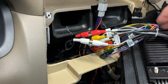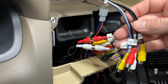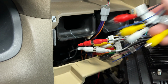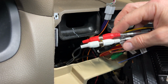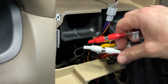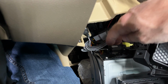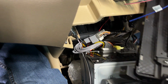So you have to use this big jumble of wires. There's two different types. They have these with just a few, but you can't use that apparently. It just says audio out and video out, and there's two audio outs and something else there. You can't use the simple one. You have to use the big ball of wires that's got audio out right and audio out left. You have to plug those in apparently to the thing that goes into the back of your existing radio.